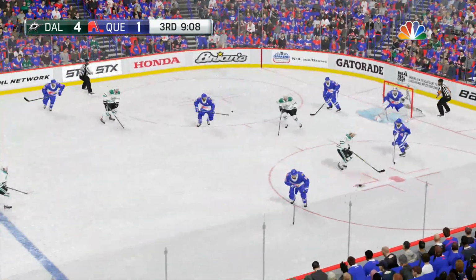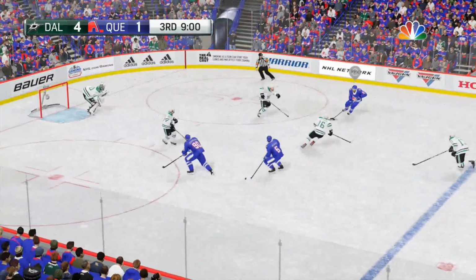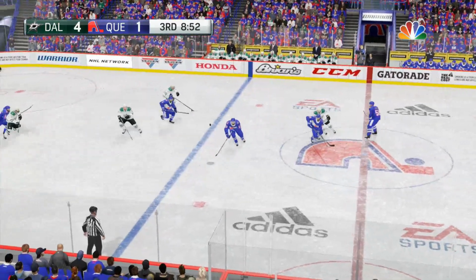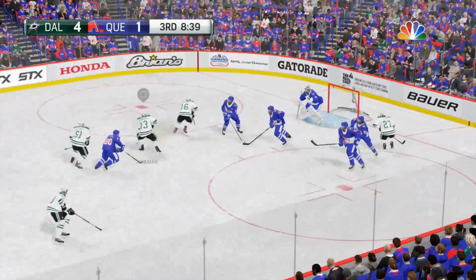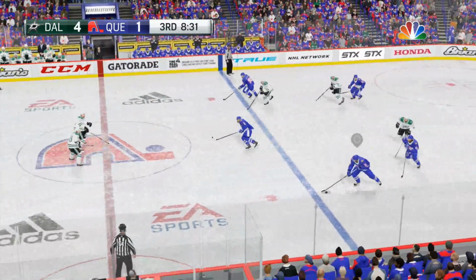Here they go. They win the face-off, and they can attack with the puck. Across the ice goes the pass. And that pass gets tipped. Boy, oh boy. This team, their passing percentage is terrible. Another opportunity for Dallas. Stick lift there. That puck gets taken away, and here they come.